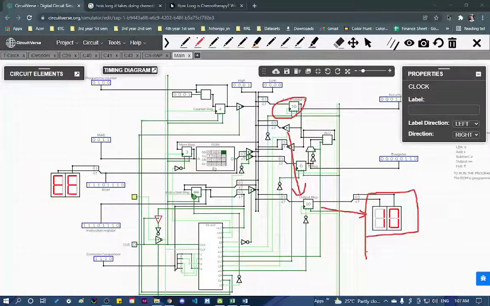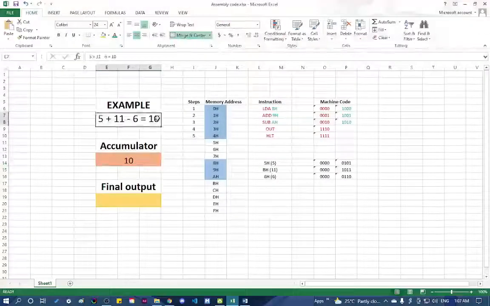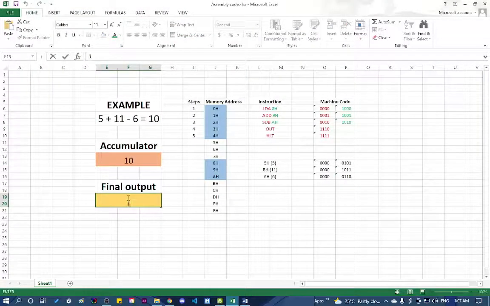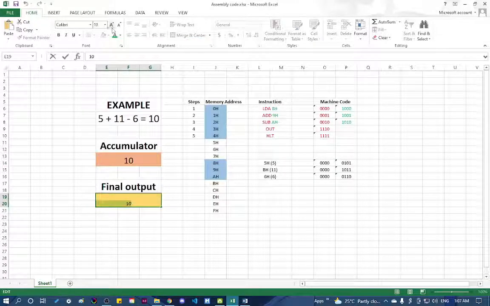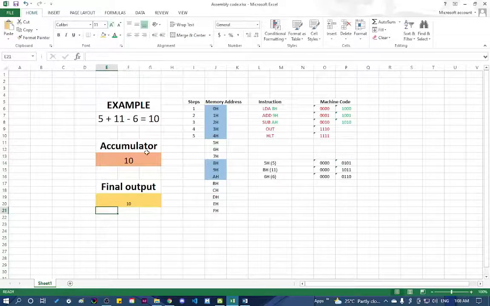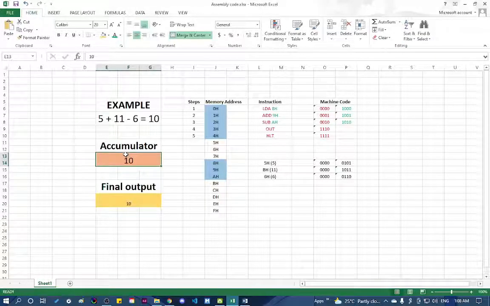So this is the final output of the operation. So let me just write the output. So as you can see, the value from the accumulator is the same as the final output.